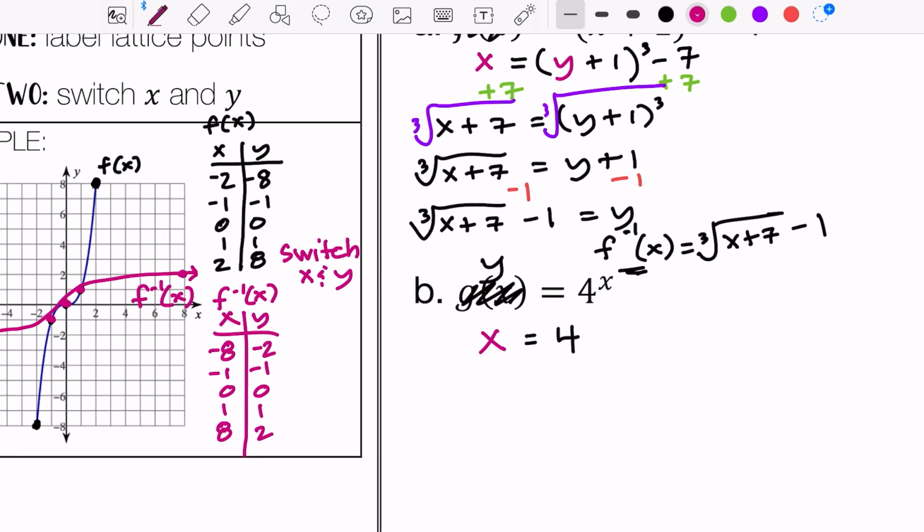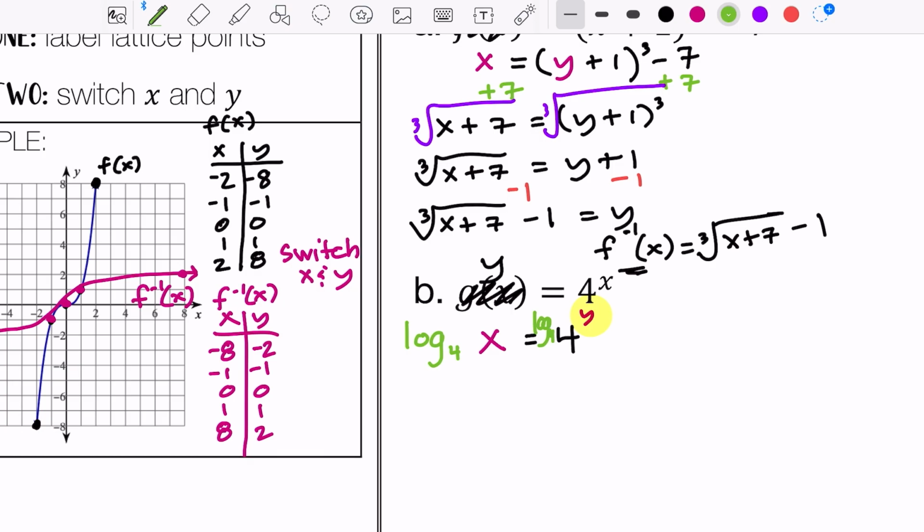So what I'm going to do first, what's cool about inverses? You switch x and y for everything. So here I am. But remember, my job is now to solve for y, which is up there. So how do I get the y out of the exponent? This is chapter 10 all over again, logarithms, okay? So I'm going to go log base 4 to the left, log base 4 to the right.